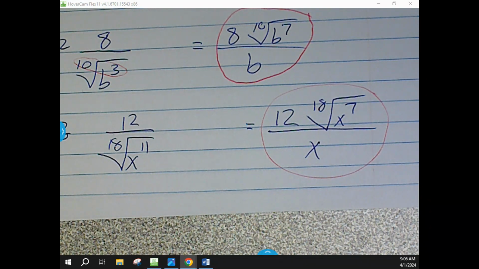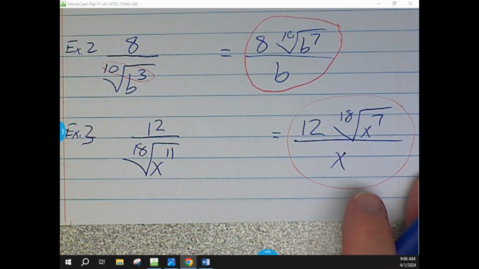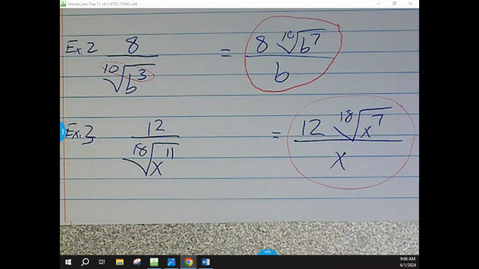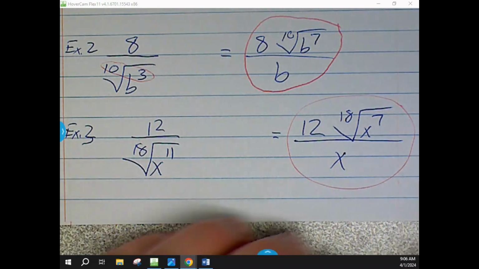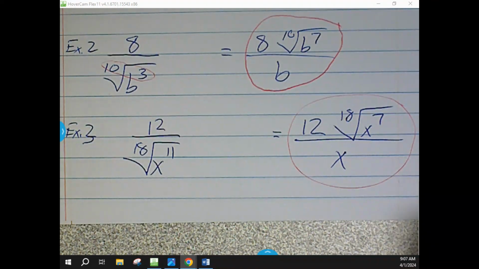Okay, let me give you one where it's just numbers because there's probably not a whole lot of simplifying you're going to be able to do. It's pretty much just going to be you're going to rationalize it, and that's all you're really going to be able to do. The only time you might be able to do anything with the rationalizing part is if you have one that has just numbers with no variables.